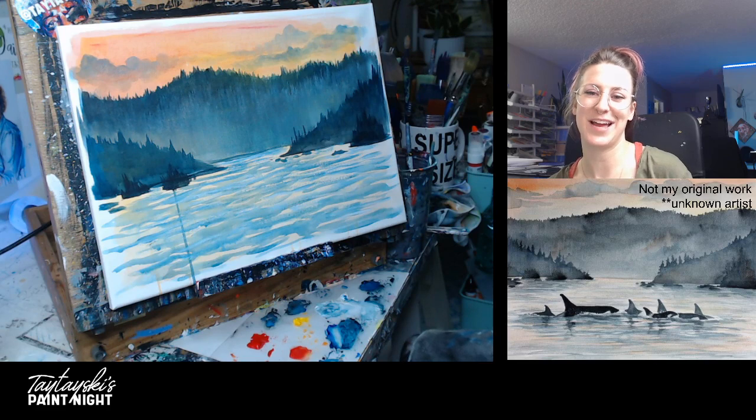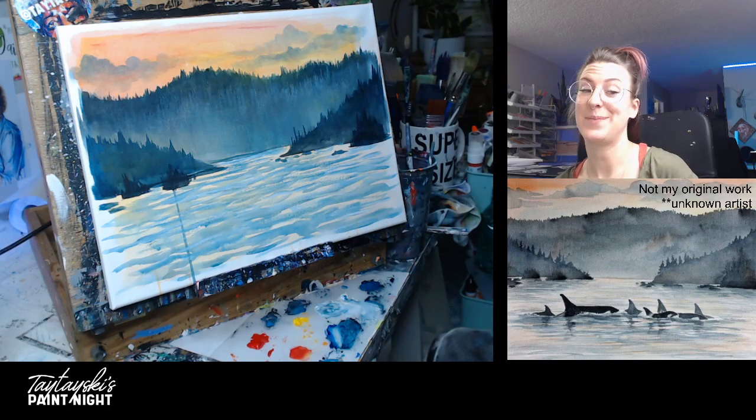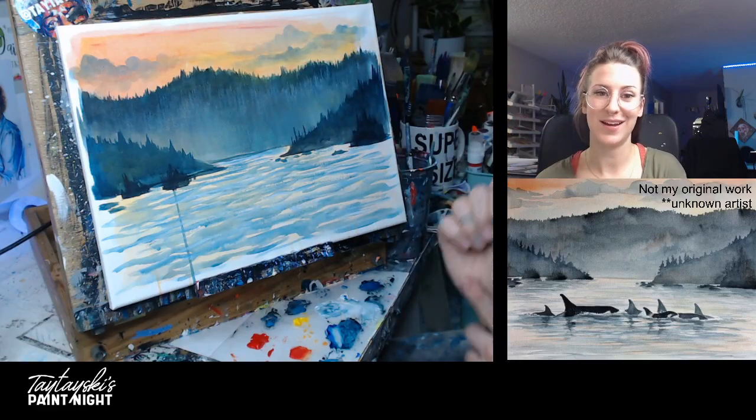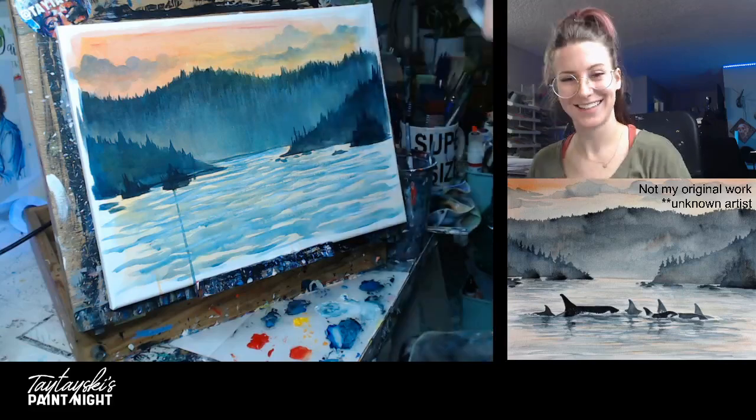I love your time lapses, but I wouldn't want that on my skin. Yeah, neither. And that's me too, with this tattoo. I didn't want to design it. It's hard for me to design something that goes on my body. I wanted her to do it.